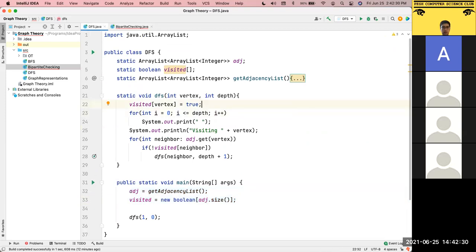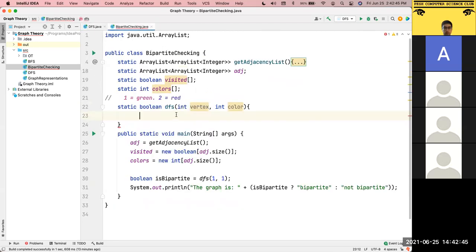Does anybody know? Okay, the first thing that we're going to do in our DFS function is set the vertex as visited.